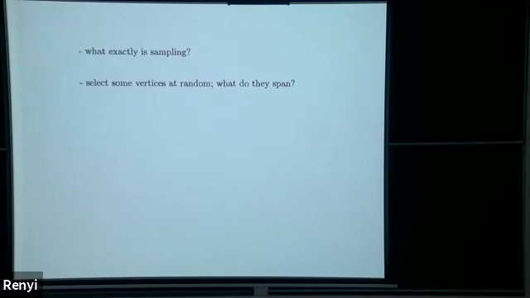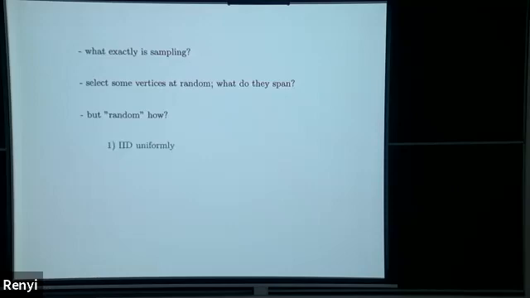Now, we use the word random, but that's not a uniquely defined notion. So what exactly do we mean by taking random vertices in this big object? And this is where the theory for dense graphs and sparse graphs is going to diverge very strongly, because these have to be treated in completely different, incompatible ways. And I'll explain why what works for one will absolutely not work for the other.